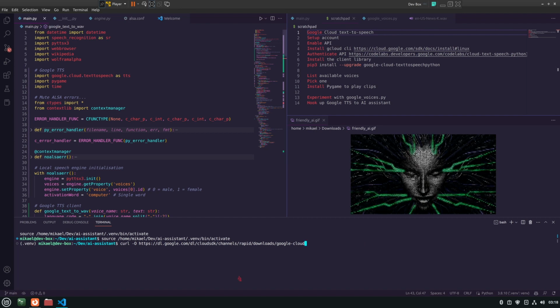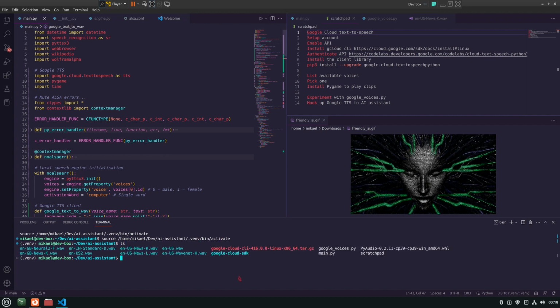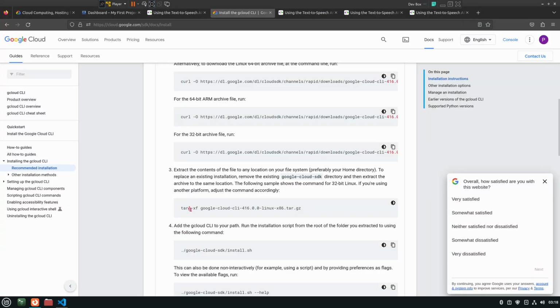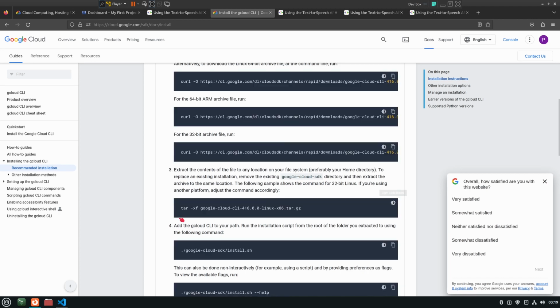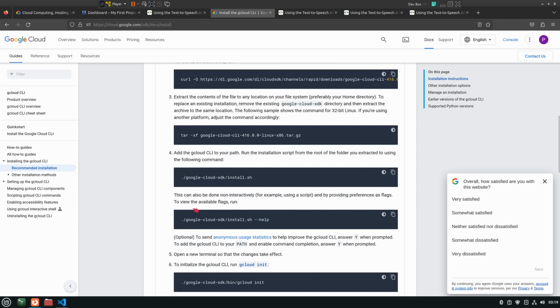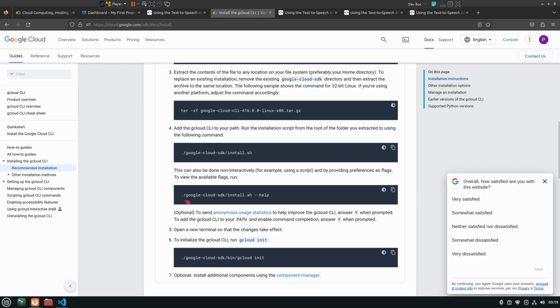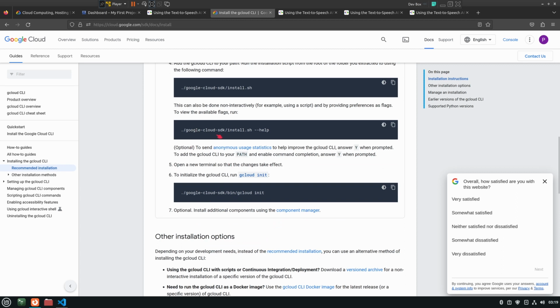So this curl command downloads that archive file. I can see it's here, and then I can extract it into the Google-Cloud-SDK folder with the next command. So this tar -xf. All we're doing is following these commands step by step. Once that's been done, you can run the Google Cloud SDK install script. And once that's been done, it's been installed, and can be accessed in later terminal sessions from anywhere.